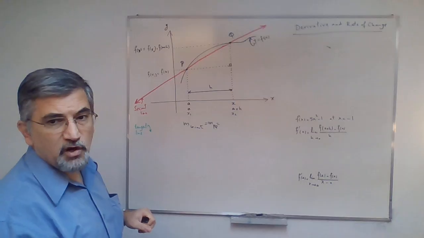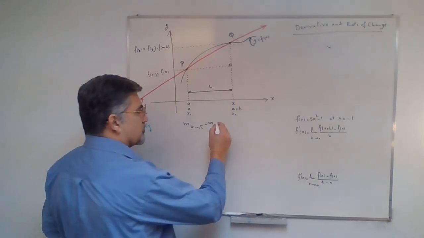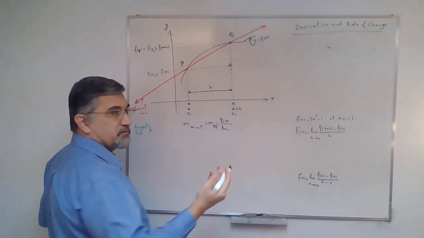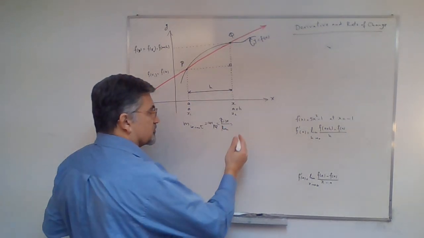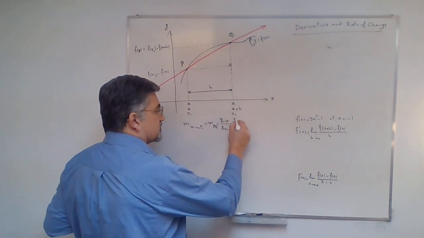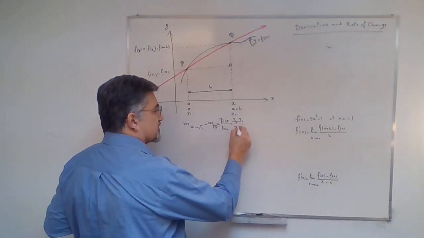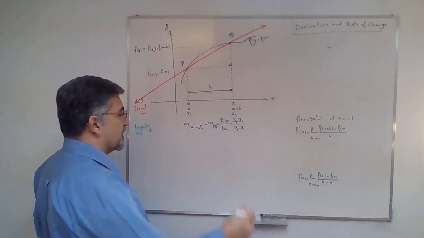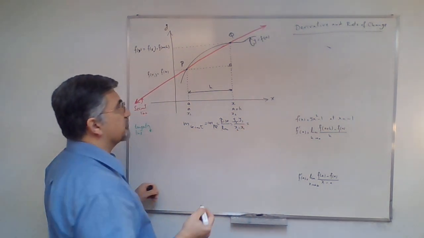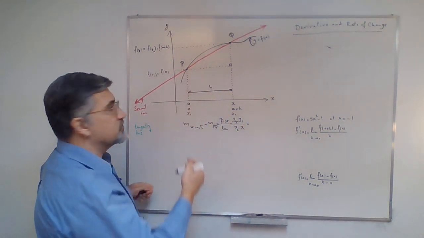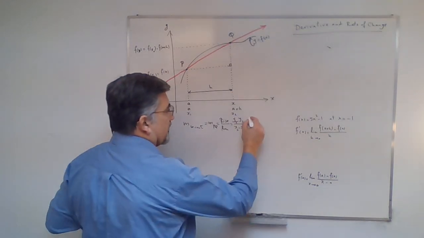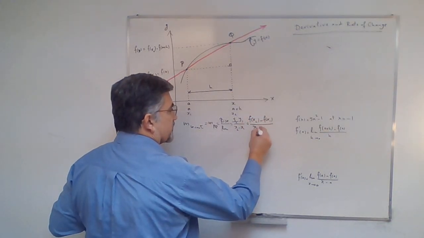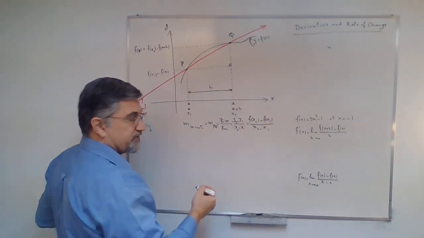To find the slope of PQ, we always use rise over run, like in good old days. I remember in junior grades, we used to say y2 minus y1 over x sub 2 minus x sub 1. So that formula is still valid. Instead of y sub 2, which is the y coordinate of point Q, you can say actually f at x2 minus f at x1 over x2 minus x1. You can say it like that.